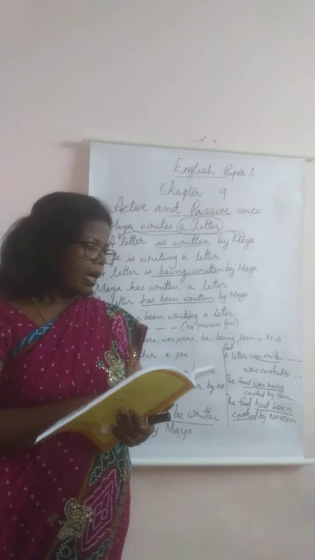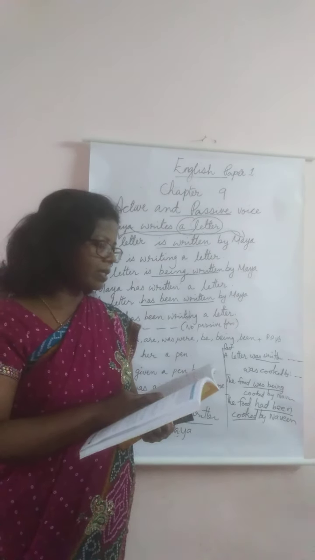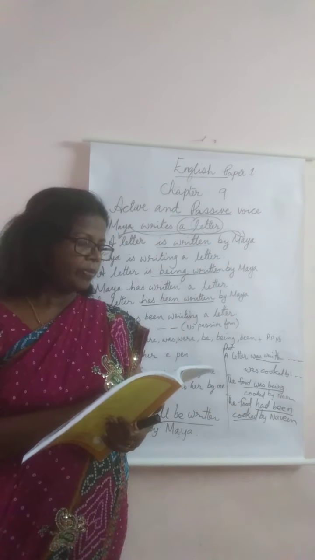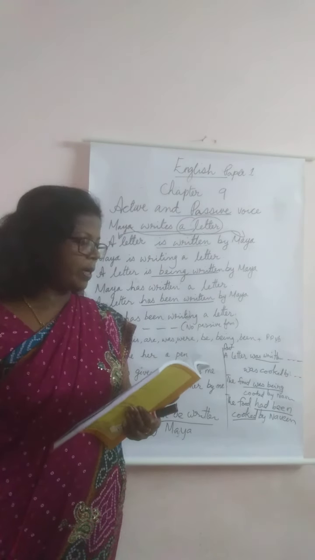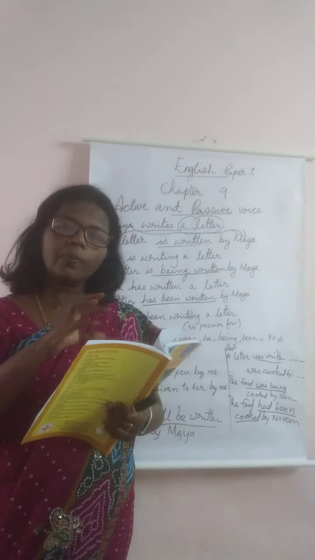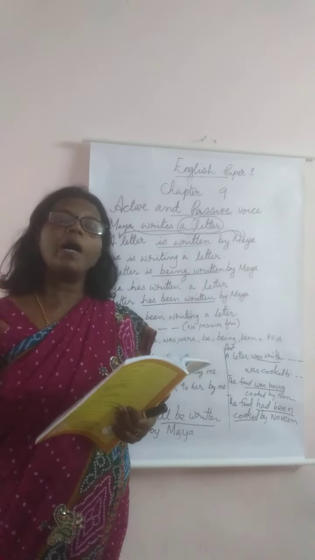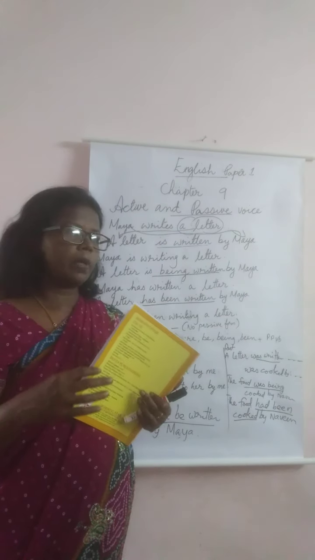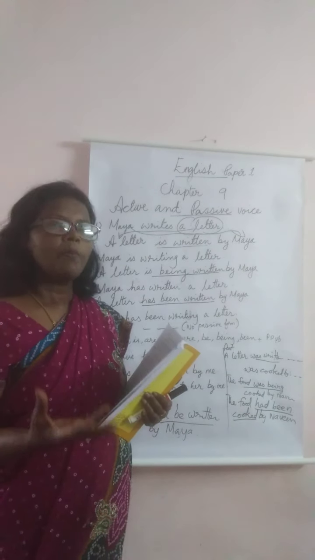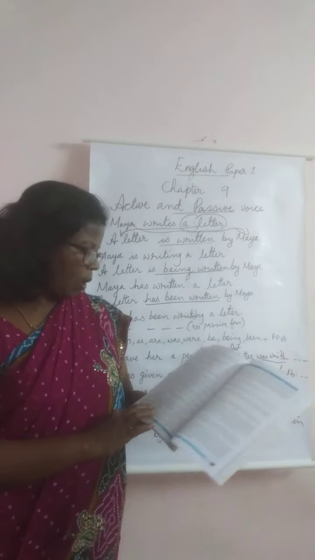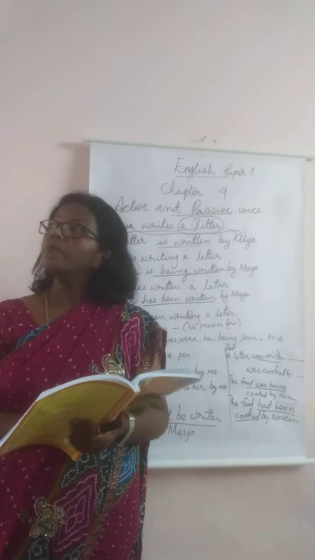Then the passive voice is used when the subject is an indefinite pronoun like one. For example, the form has to be signed. That means one has to sign the form. Instead of saying one has to sign, the passive voice is used. The form has to be signed. So these are some of the uses of passive voice.